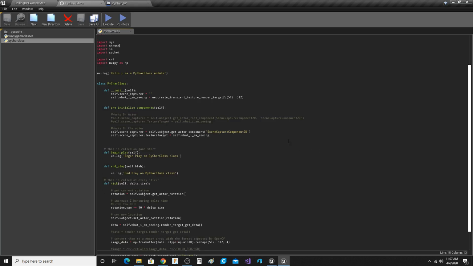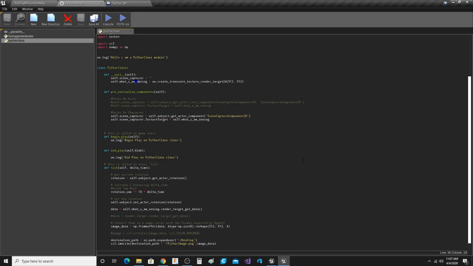We'll talk a little bit about it, but the first thing was this transient texture render target. And these exist in Unreal, and you have to kind of understand what they mean. The cameras in Unreal have to render to a render target. There's an example of this in one of the Unreal Python plugin demos that I stole from. The difference that I made was I created this Python character, and I hooked up a camera to it. And the scene capture component 2D was a little bit of the secret sauce to get a hold of this object inside of Python, and set this texture target.